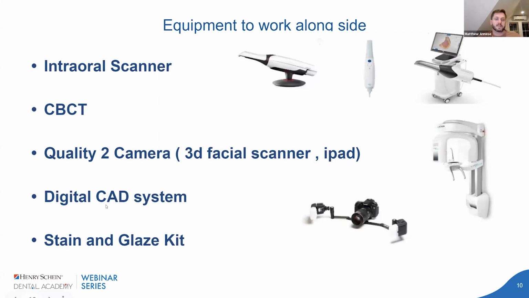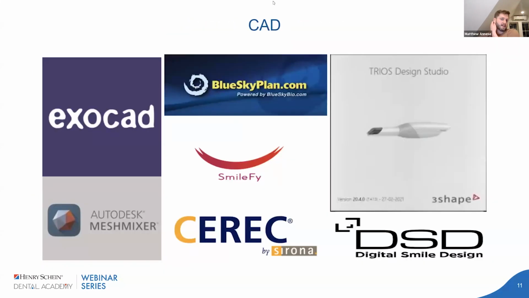Digital CAD system. This is where you're going to be doing your computer-aided design. There's a bunch of systems out there. We'll touch on a few that work really well between some of these digital impression systems and the 3D printers. And then you print it. We're going to briefly touch on a staining and glaze kit. There's a bunch of them. When you print them, they're all kind of monochromatic, but you can make these look really nice. Your assistants can make these really nice and watch a 5-minute YouTube video on staining and glazing with some of the kits. So your CAD is going to be helping communicate your digital impression to print what you want to print.